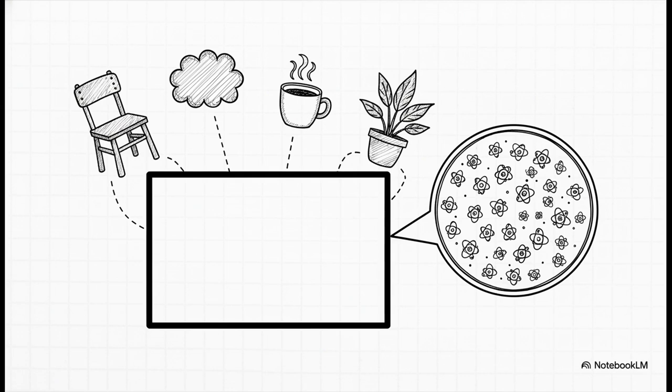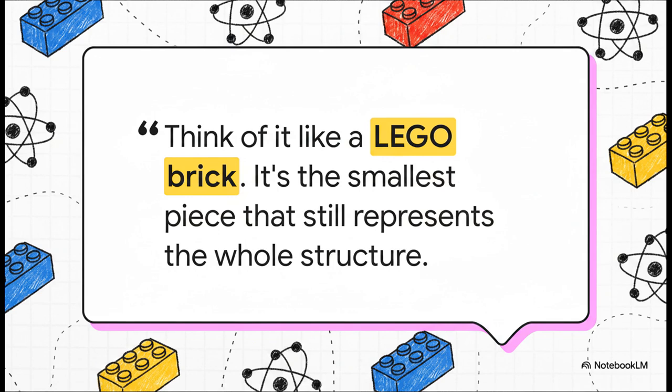Well, the answer is both incredibly simple and profoundly deep. Atoms. Everything is made from these ridiculously tiny particles. But just calling them tiny particles kind of sells them short. It doesn't really get to the heart of just how fundamental they are. So here's a great way to think about it. Picture a single Lego brick. An atom is just like that. It's the absolute smallest piece you can have that still has the properties of the whole thing. It's the smallest possible unit of blue 2x4 Lego brick. If you break that brick down any more, you just have plastic dust. It's not a Lego anymore.